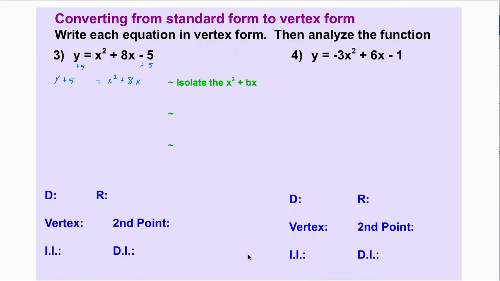You might guess the reason to do that, but if not, that's fine too. The reason why we like x squared plus 8x by itself is because it's very easy from there to complete the square, which will help us get to the perfect square that we see in the vertex form, the x minus h squared. So if we've got x squared plus 8x, what number do we need to complete the square there? Well, that is b over 2 squared. And so in this case, that's 4 squared. So that's adding 16 to both sides.